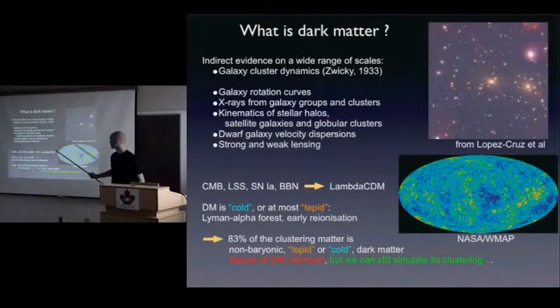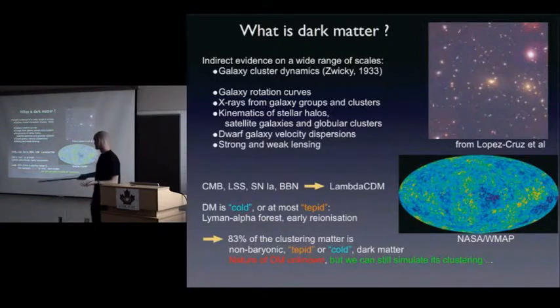Yeah, so the Lyman alpha forest tells us that there are structures on practically all the scales that the baryons at this time are able to probe, so the dark matter cannot be very warm. It would also be a problem to have enough sources in the early universe to reionize the gas if there's no power on small enough scales. So we end up with a picture where about 83% of the clustering matter is in some non-baryonic, relatively cold, dark component, the nature of which is still completely unknown.